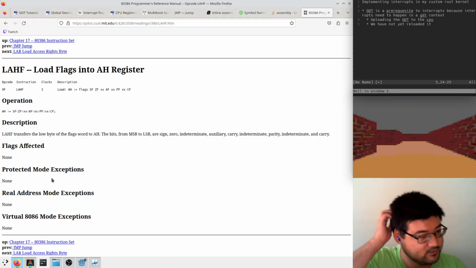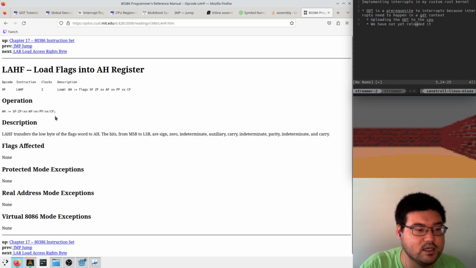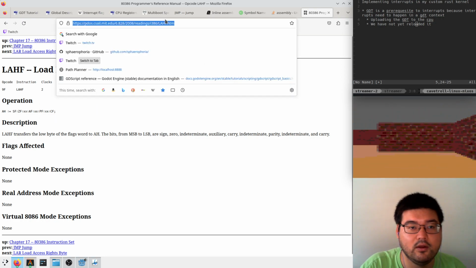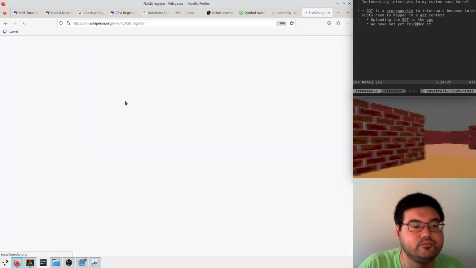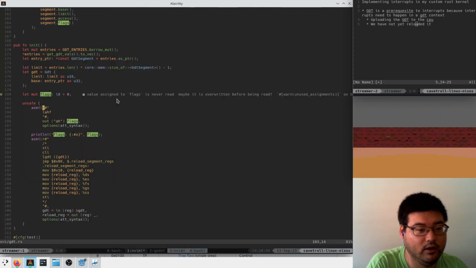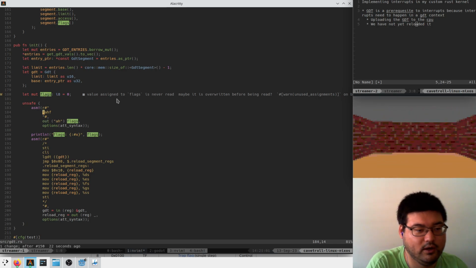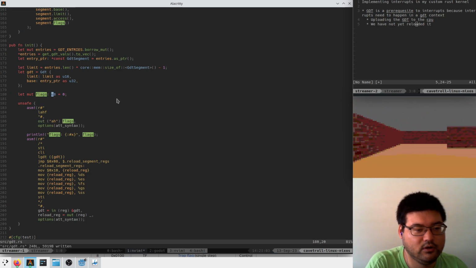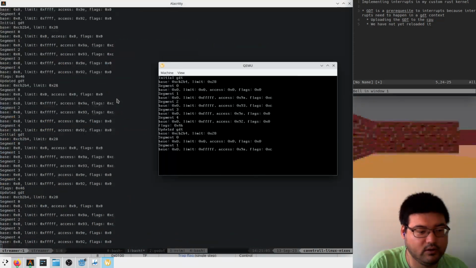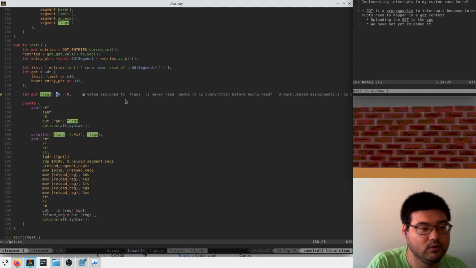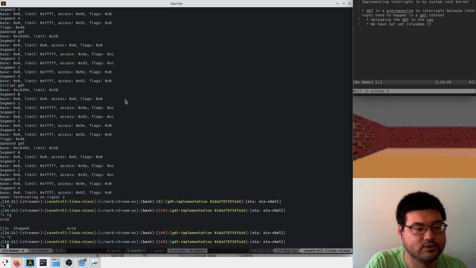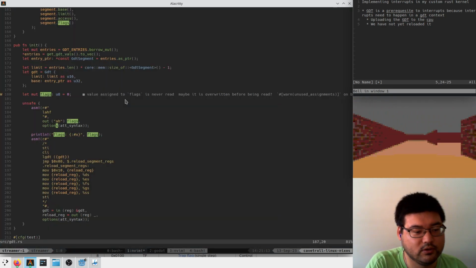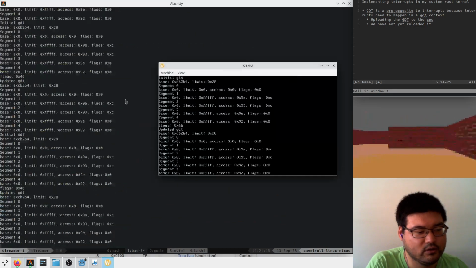And which of these many flags is the interrupt bit? So CPU flags register. And I actually want to call this a U8 because that just works nicer for me. Nice. Oops. But that's okay. It's still printing what I want it to print. Why is it crashing when I do that?